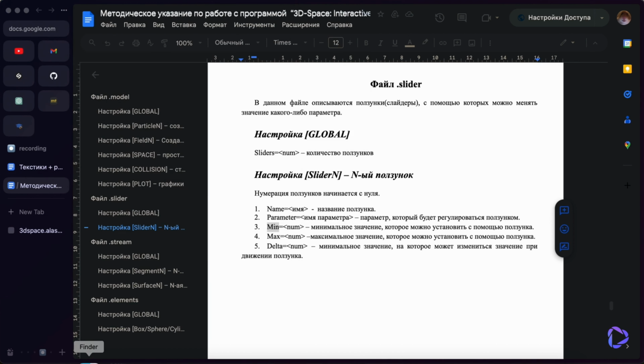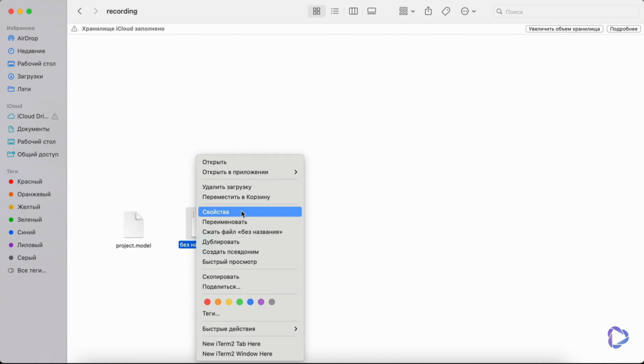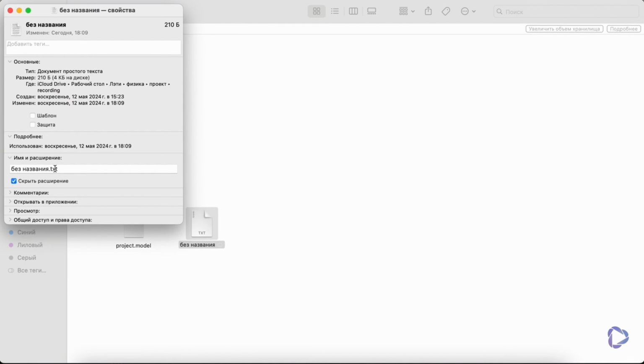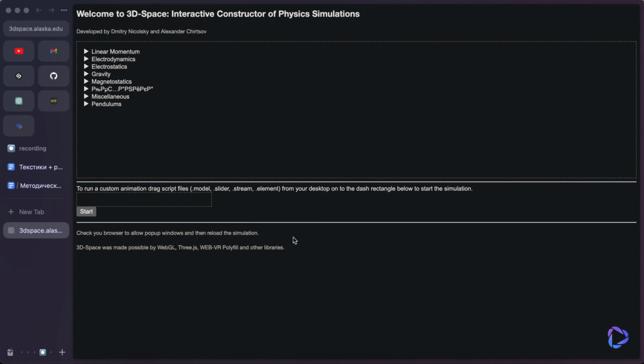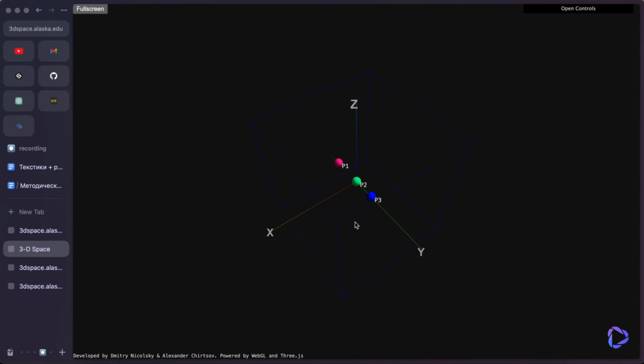Moving forward, let's proceed to rename our file, which we will designate as prob. The project utilizes a one-point slider. That is the entirety of it. Our file, slider, and module are all prepared. Now let us proceed to our constructor function. Let's write the files there, and we get the project.